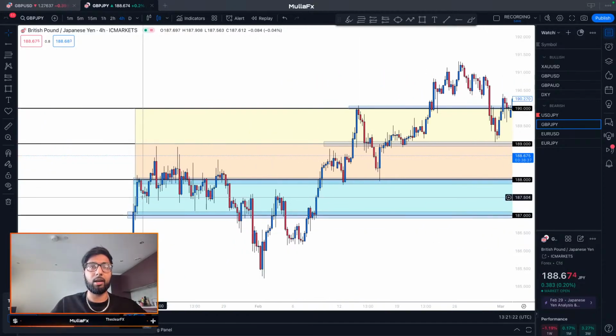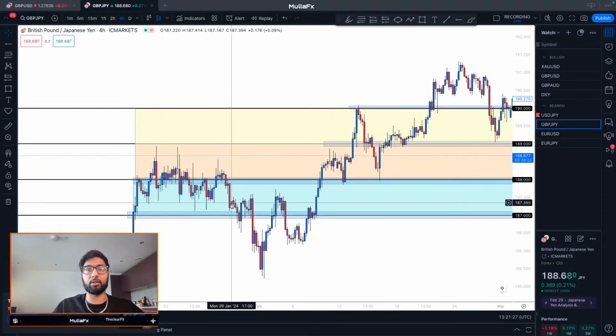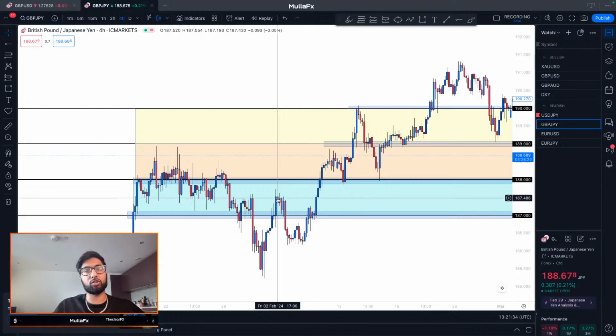Even back here, price is consolidating between orange and blue, so we wait for a significant price break. Price breaks the blue zone, right? We're going to wait till price gets back to the blue zone. Price goes back to the blue zone, doesn't show any weaknesses, it's quite strong in the blue zone, right?